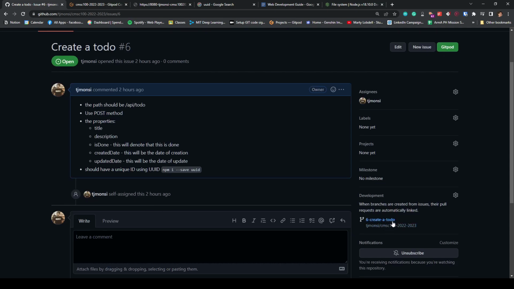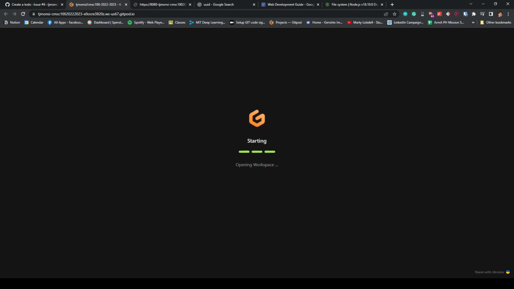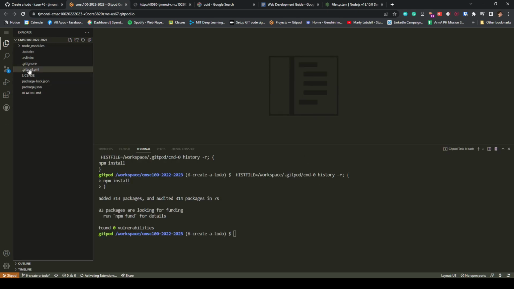and we'll just go with this. Click on Gitpod, and we'll start the workspace. So for create, of course, as you can see, it didn't catch what we did before. So we'll git fetch, git merge, origin main.